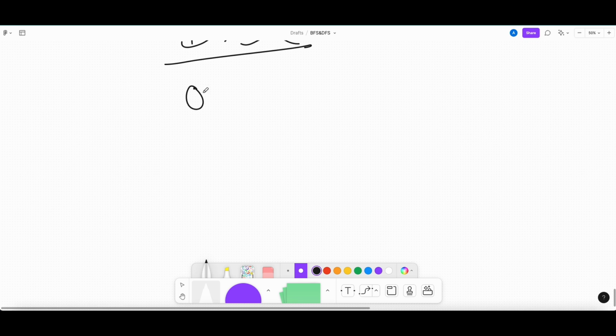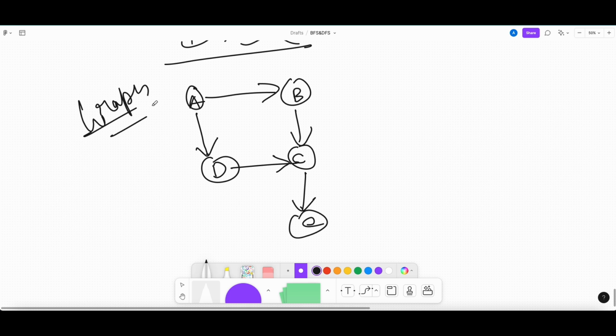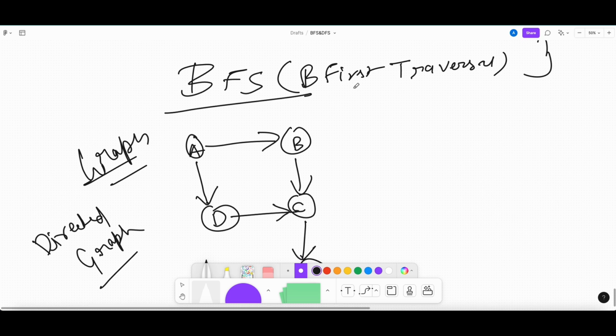Let's draw an undirected graph with A, B, C, D, and let's draw this E. So this is a graph, and this is a directed graph.